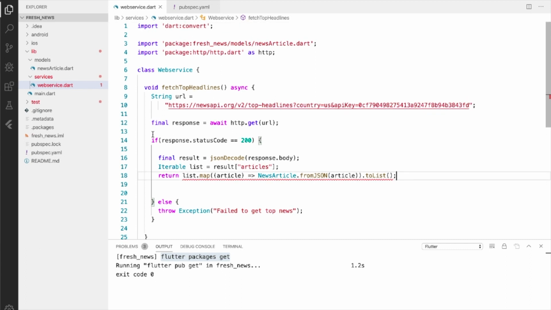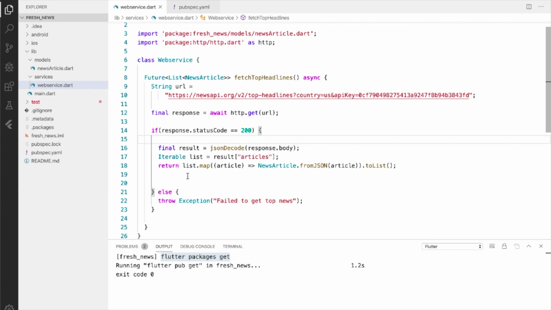Now we need to go into line number 8, where we have declared our function, which is fetchTopHeadlines, and we want to return a Future of List of NewsArticle. And now you can see it works correctly. The reason that we are returning a Future is that we have marked our function with async.